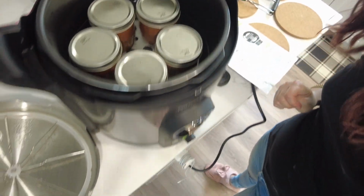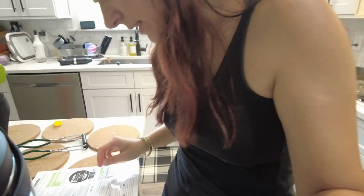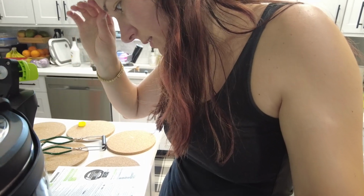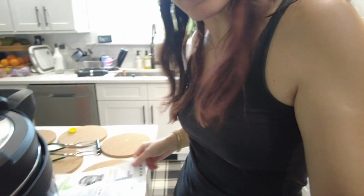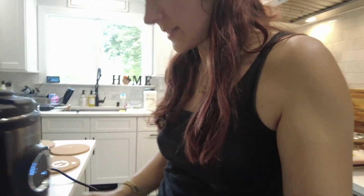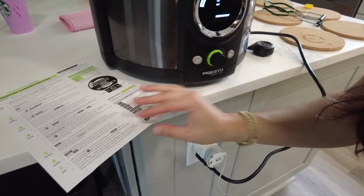Alright guys, so all my jars are in here. Now it says to put the cover back on. So I'm going to take the cover. Alright, now that it's locked, it says lock in place, turn the lower sensor arm and do the green latch. So lock that. Alright, and press this play button. Now it should say heat, and that's good.